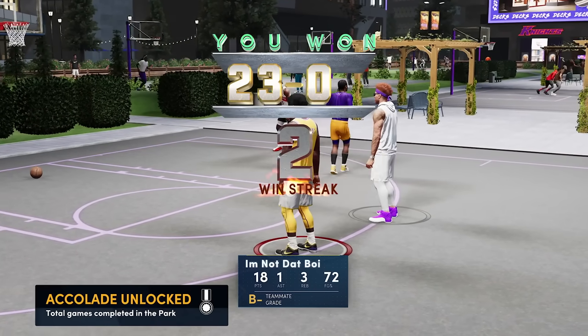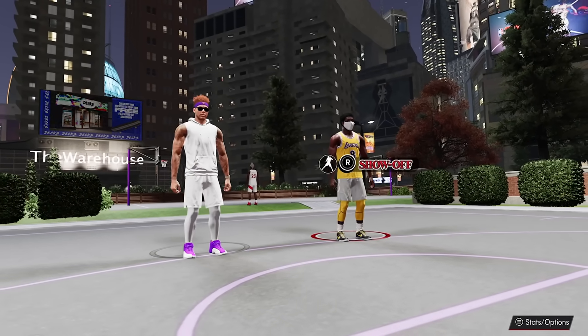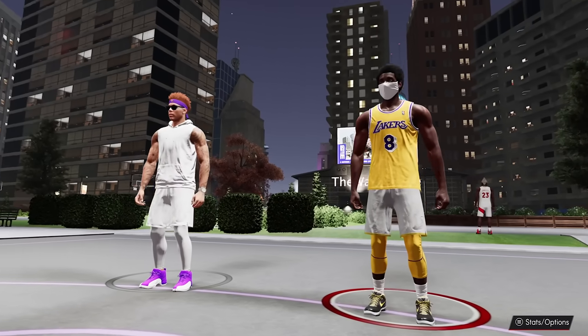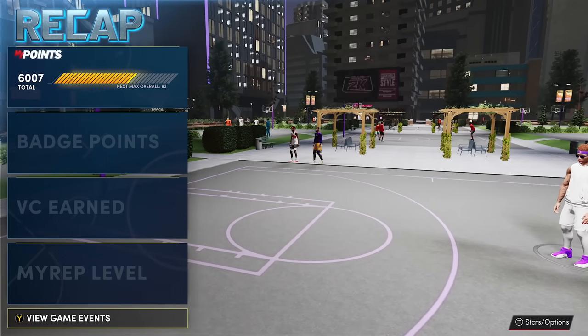Now, I'm going to tell you right now, that Limitless Range Takeover, in my opinion, is complete trash. I feel like it does absolutely nothing for my player, despite the fact that I just greened from half court. I honestly feel like I could do that without the Takeover. Once I'm allowed to change it, when I get the Mamba Mentality badge, I'm changing that Takeover. I don't like it at all.